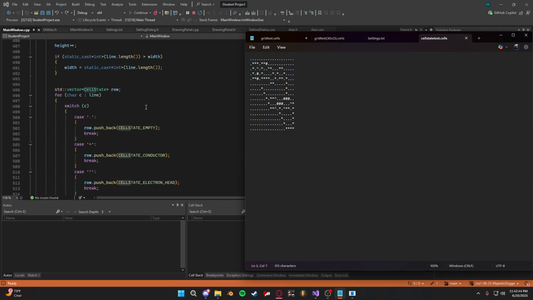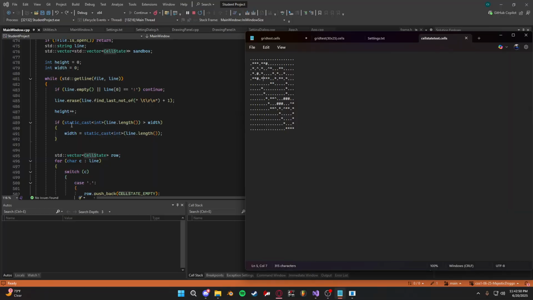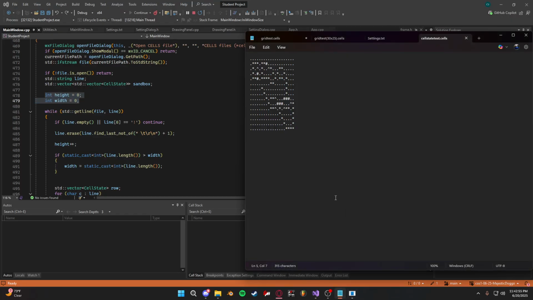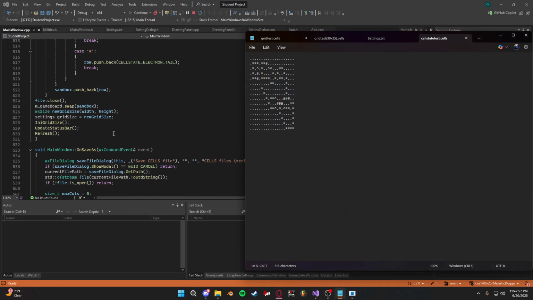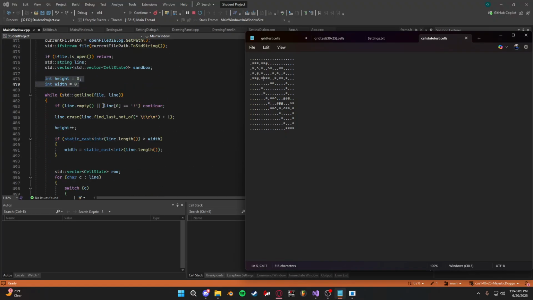And then up here is where the grid size is gotten, so it can set the grid size, because I was having issues. It was reading this new line, and then it would become out of range for the vector.